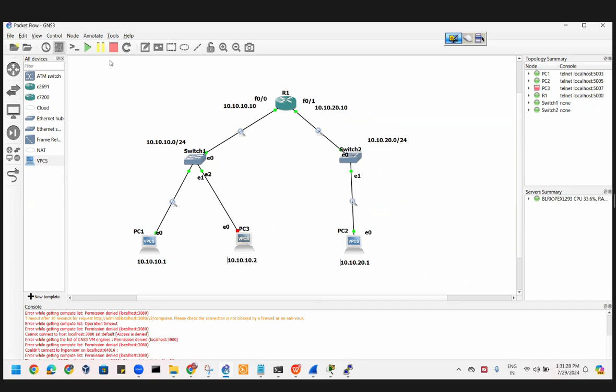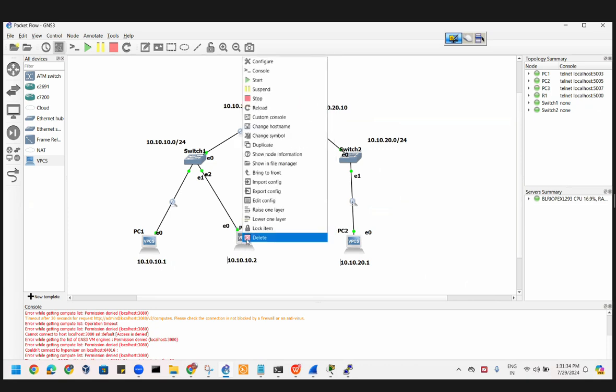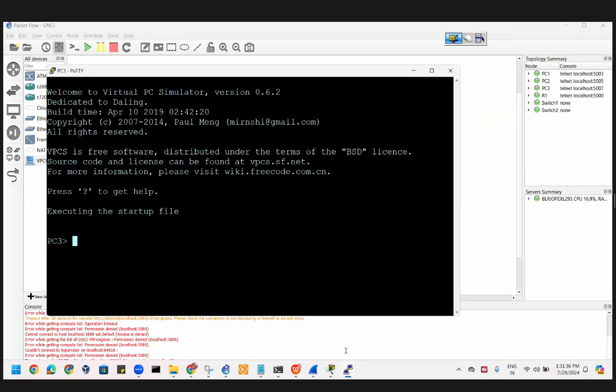Okay, so I'll go to this PC and start this PC. Start console. I'll say IP 10.10.10.2/24, 10.10.10. Okay, I don't need the gateway.